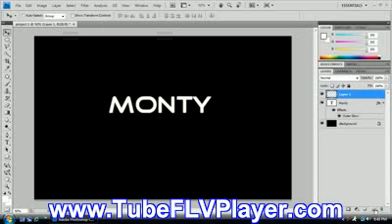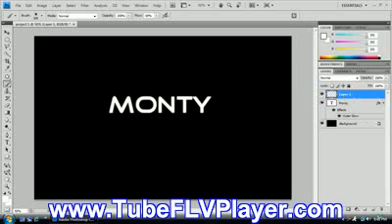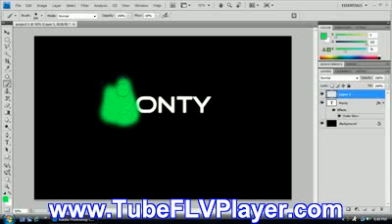Make a new layer, and go to our brush tool. I just selected a 105-point pixel brush, and make sure your hardness is about 10%, and also make sure that the new layer you just created is on top. We're going to be coloring over this, and you don't want it to be behind the text. So what we're going to do right now is get some neon-y colors and just paint over the letters, wherever you want.